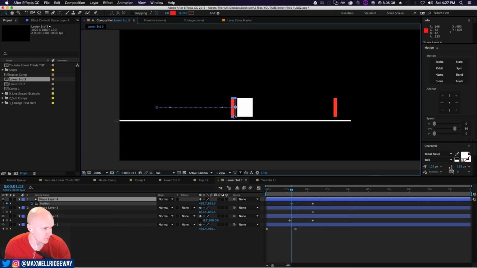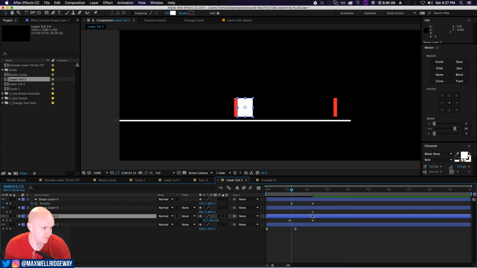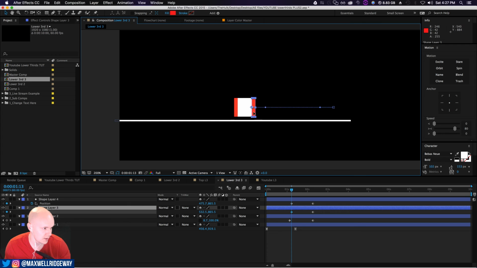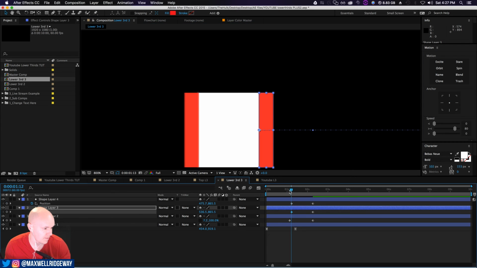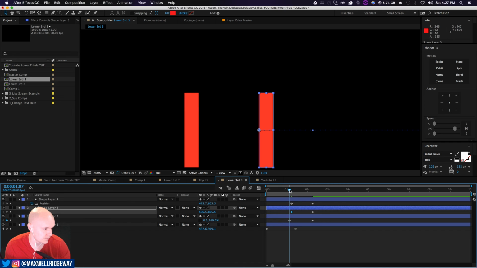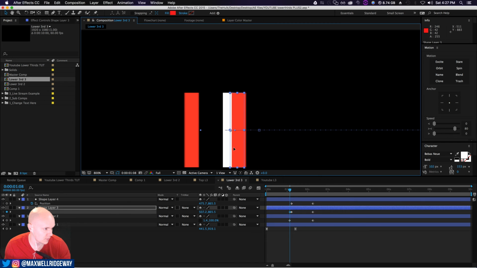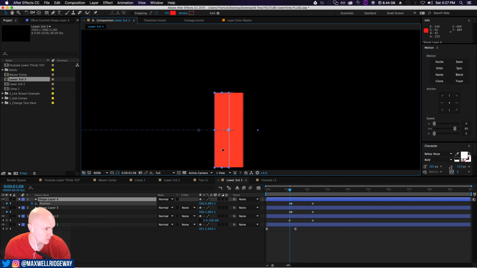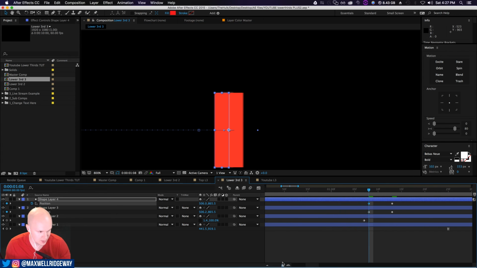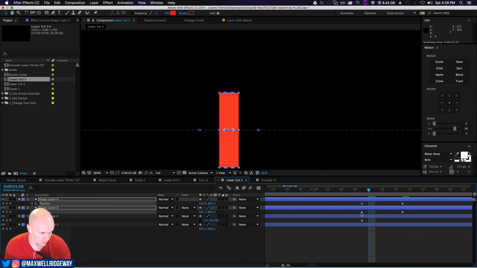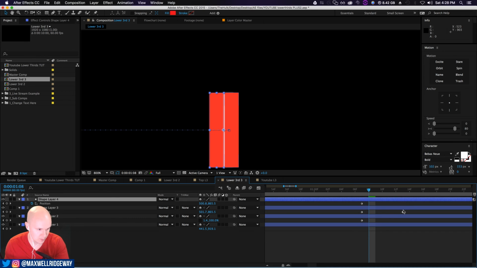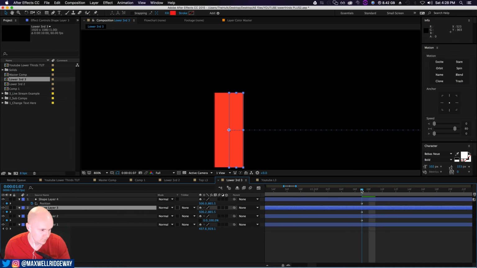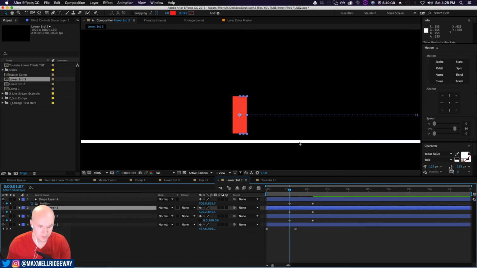Move this here, just so we can kind of see where it's going from. Move this down here. At this point in time, it's going to be right there. So, at this point in time is where they're going to start moving. We can get rid of these two keyframes right here. We don't need them anymore. So it's almost like it's going to reveal the shape.